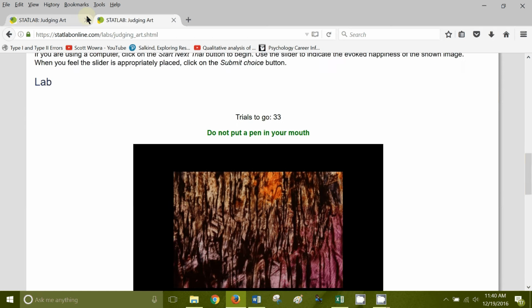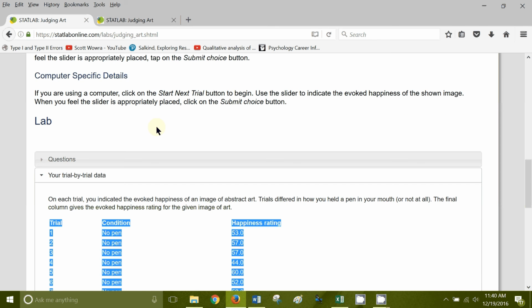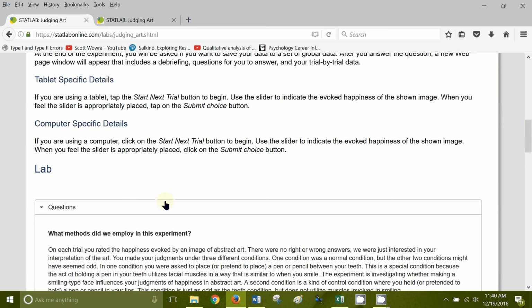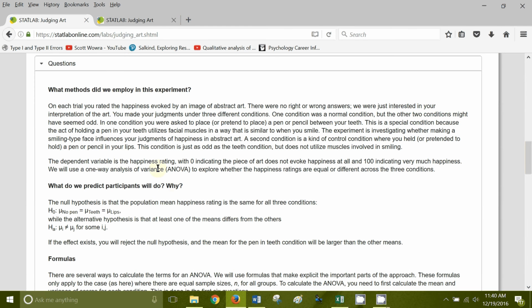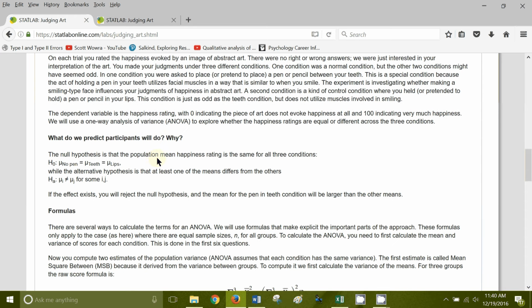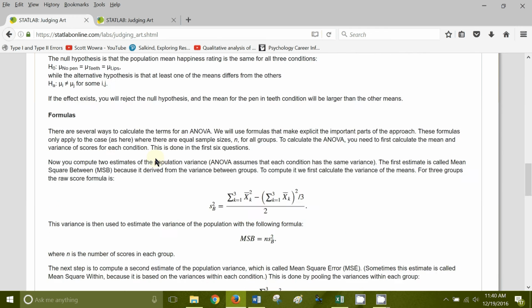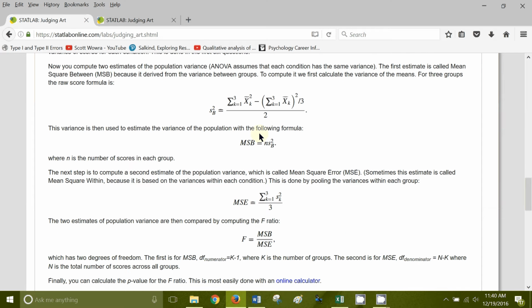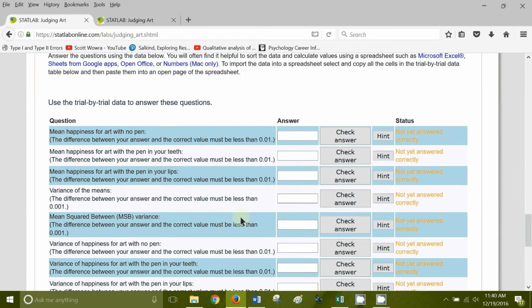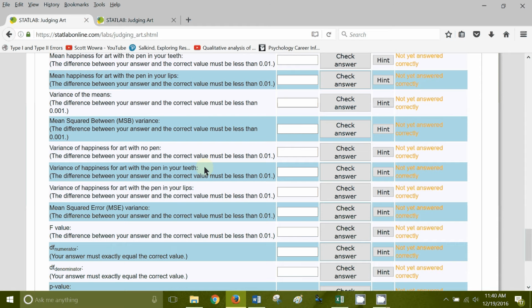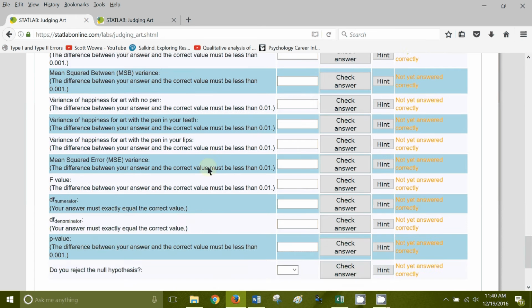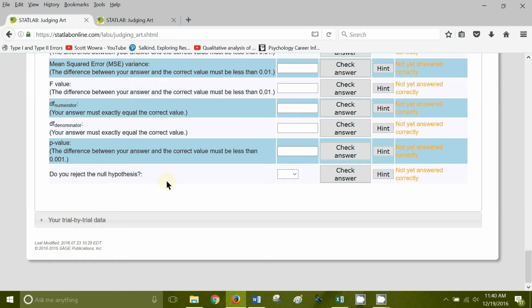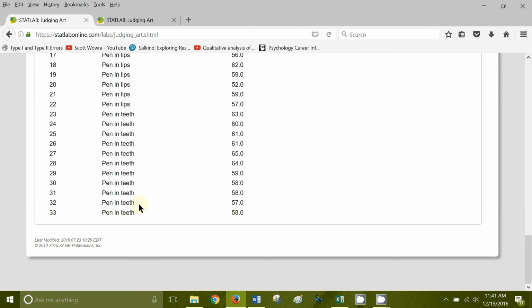Once you've completed all of your trials, you'll get your standard output in terms of questions. Make sure to pay particular attention to the questions section in terms of independent and dependent variables, as well as predicted hypotheses. Stat Lab also has information on how the ANOVA is calculated, and if you want to do the calculations in Stat Lab, you can, but as in previous assignments, it's recommended that you import your data into Excel.